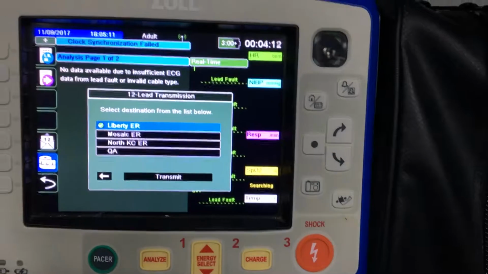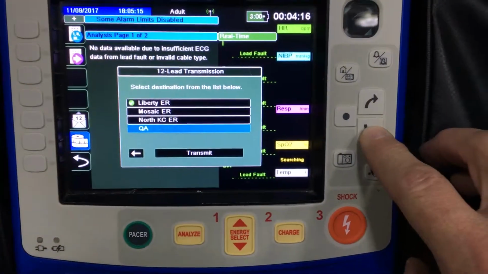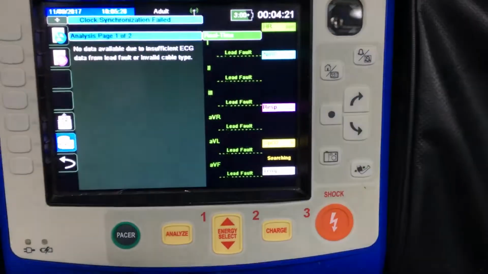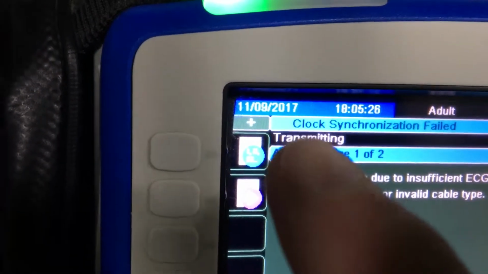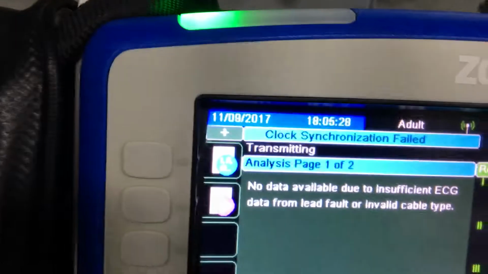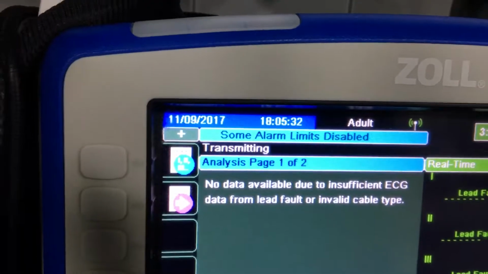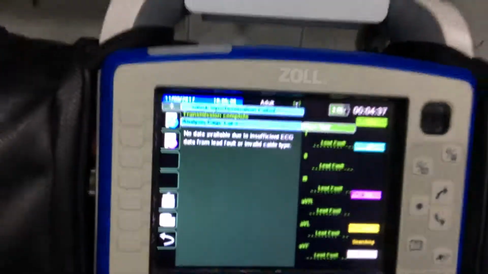Hit right here. And you've marked it. Come down, scroll down to transmit, and you hit transmit. And right up there it says transmitting. It'll either go through or it'll fail. Transmission complete, so it went through.